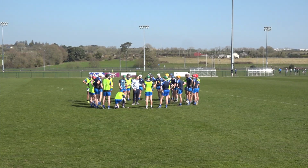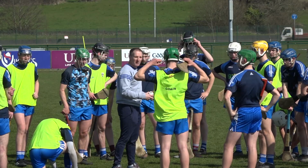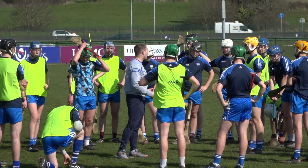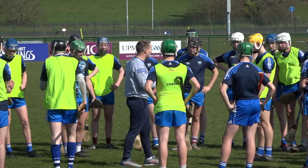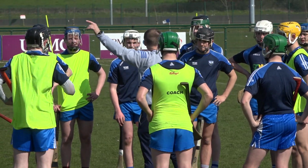So if you got one or two touches, what's it telling you? You need to move more, okay? And you need to make yourself available. If you're marking someone, you've got to get away from him. Are we clear now on what we're doing? So the bibs now, where are you scoring? Whites. There or there, okay?